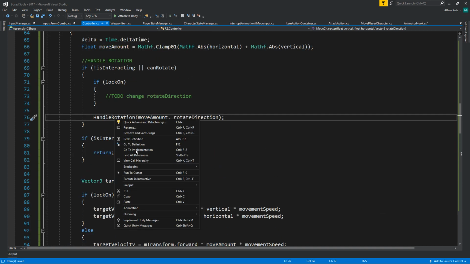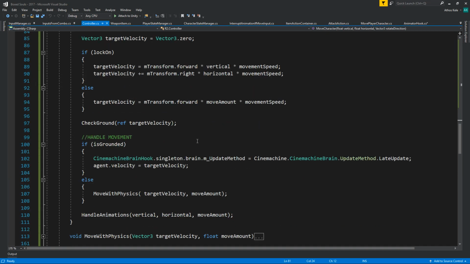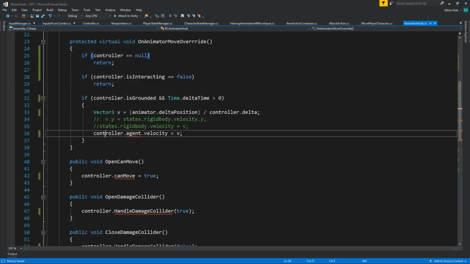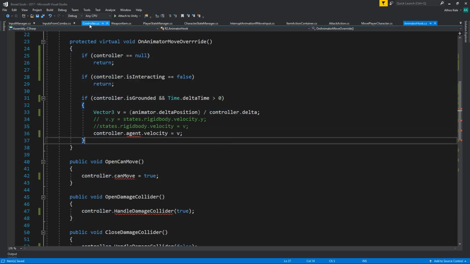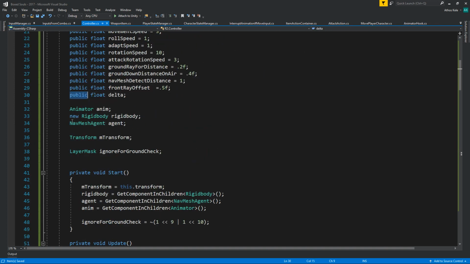And I think we're using handle rotation 2 times. No, okay, it's only once. Awesome. Okay, then back to our animator hook. We need access to the agent as well. So let's make this public.